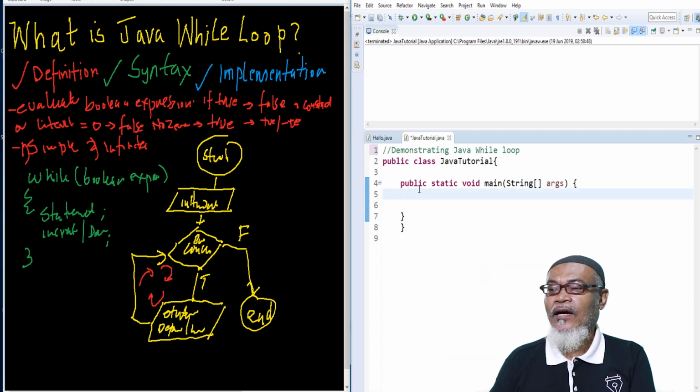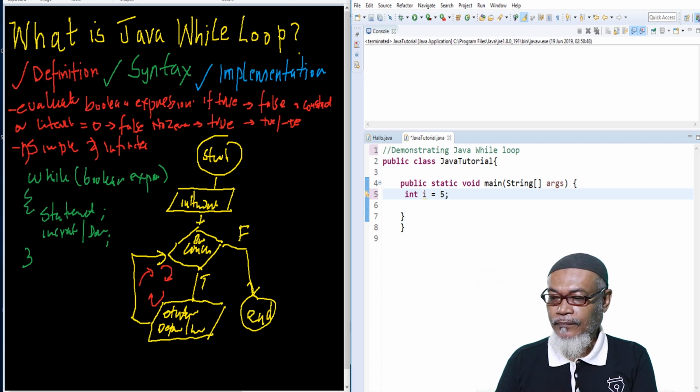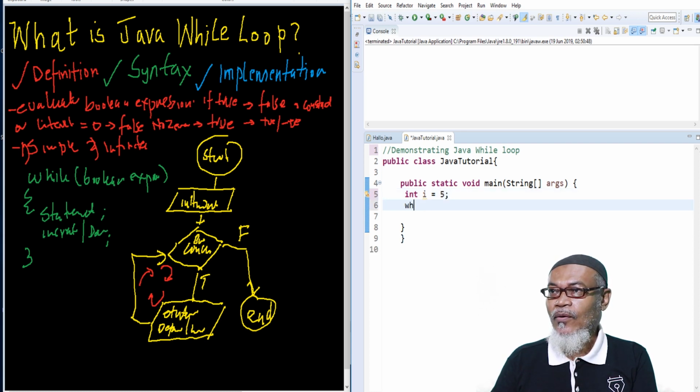So here we'll have maybe a while loop to display some numbers from 5 to 10. So here basically I'll have int i, and I give it a value of 5, and then I'll have my while loop.